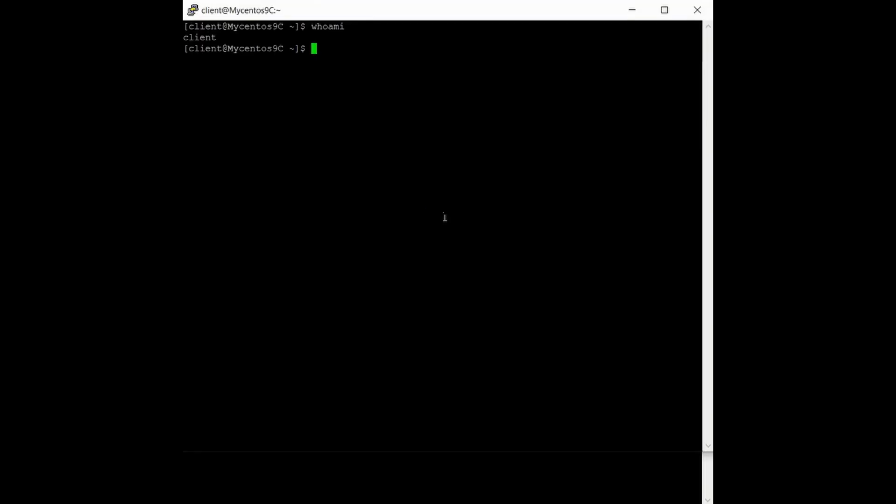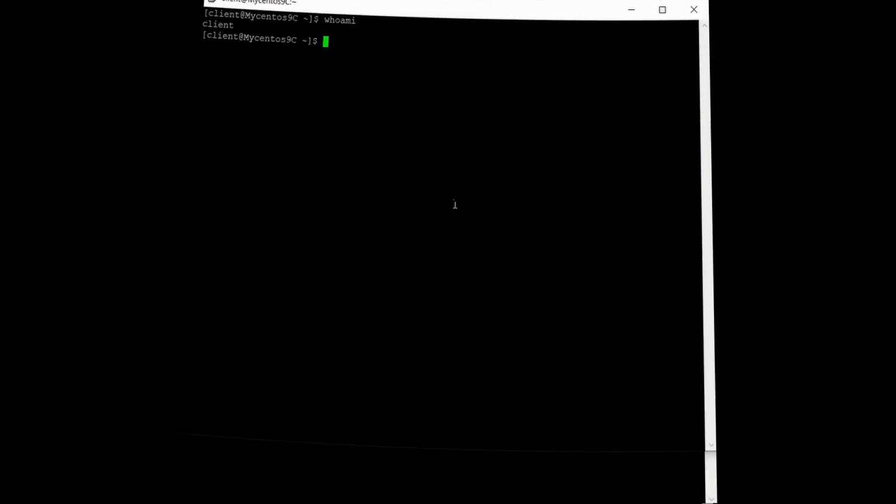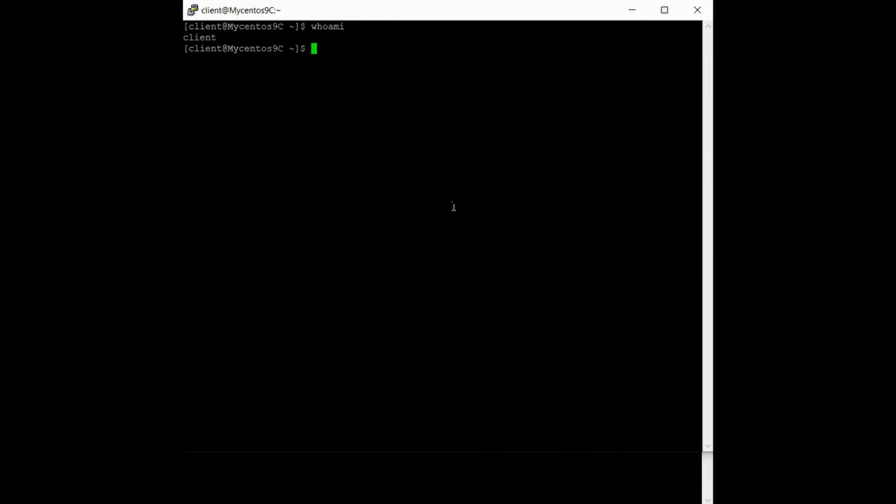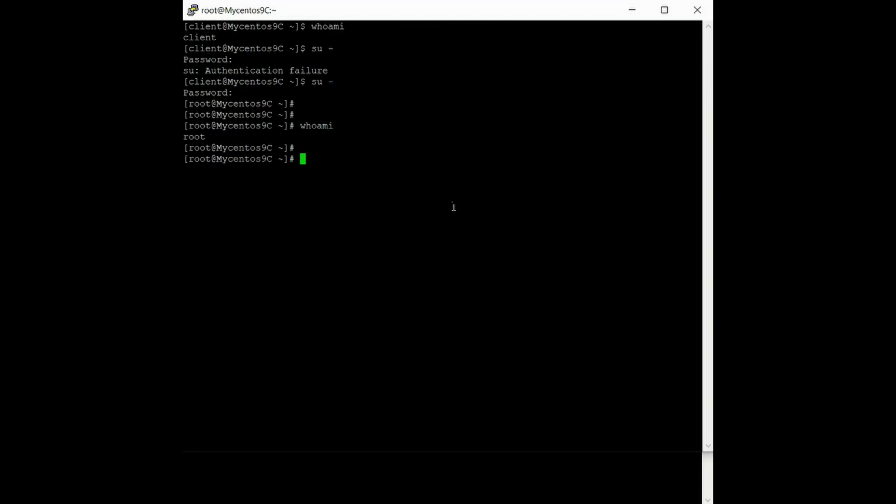Now we have come to the client end, so here we'll first become root. So we have become root now. Check whoami, root, and then we'll ping once again.